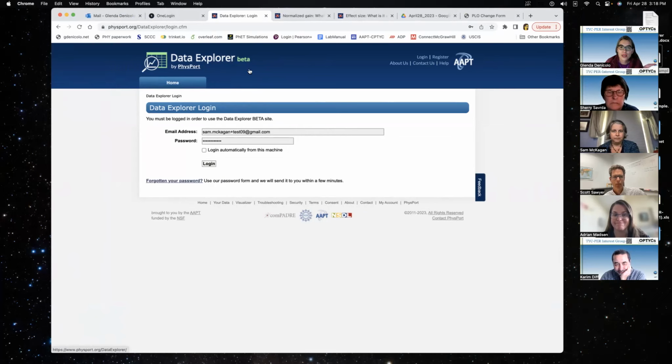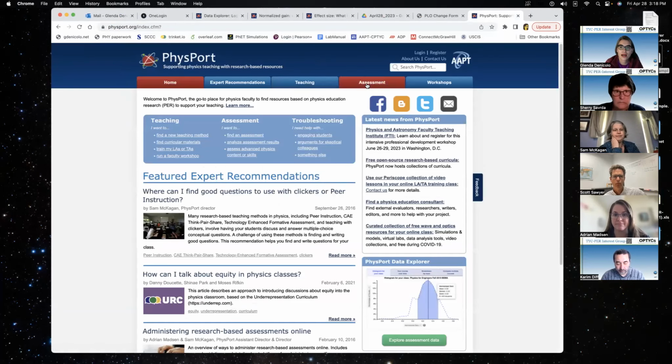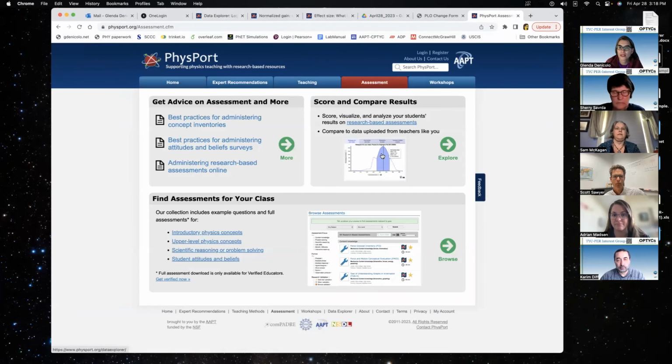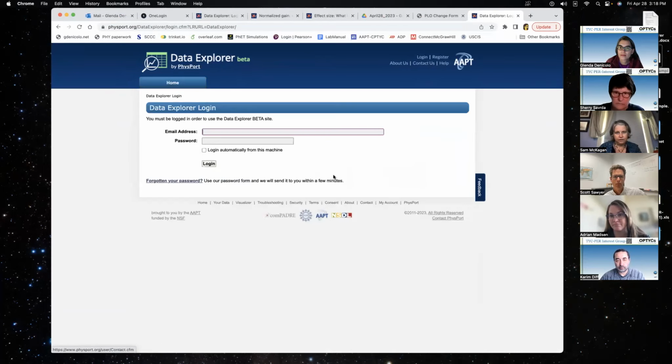So I hope everybody is going to the website fisport.org. And then once you are at fisport.org, I went to assessments, and here I clicked on the Data Explorer, okay? Hopefully we're all on the same page, and then we go log in. There's also a link there on the home page in the lower right, right at the beginning. Are we good? So I'm going to log in with test 9.